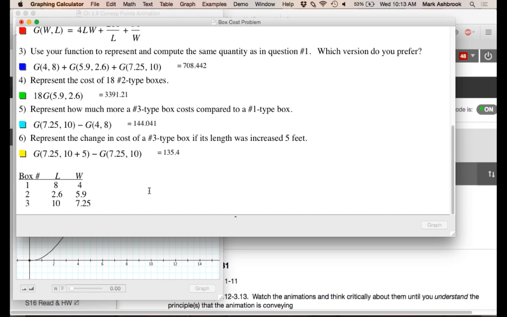So we want the final box, the cost of the final version of the box, minus the cost of the initial version of the box. And so if we're increasing it from 10 up 5 to 15. And notice, she put in 10 plus 5. That shouldn't be uncomfortable. That's perfectly legitimate. And actually, there's an advantage to that because you're looking at what we intend to do. It was 10 and we want to increase it by 5. So we could put 15 there, or we could put 10 plus 5. Totally legitimate. Questions on this activity?